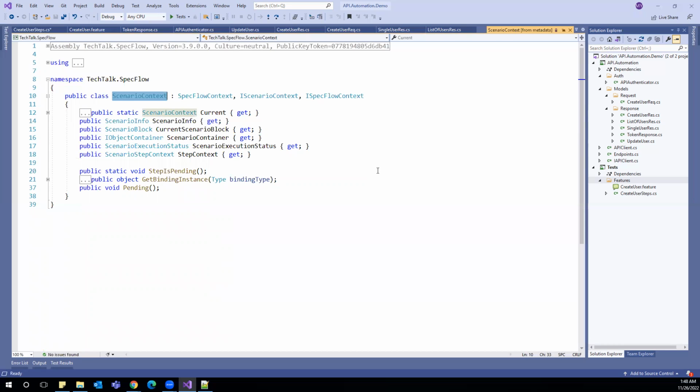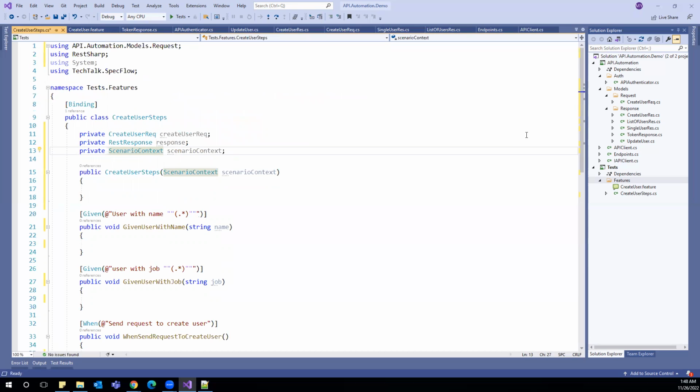It will have the information about the scenario status and step context. So this will be very useful in this step definition file for sharing the data between steps, to get the status of the steps and other things as well.